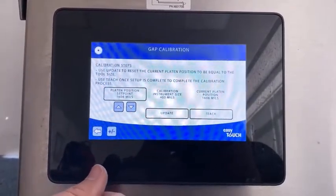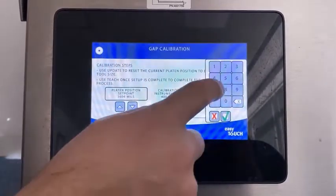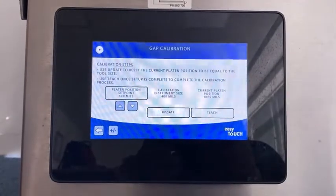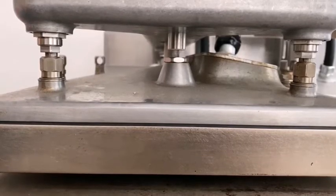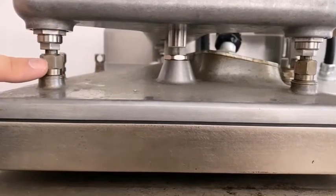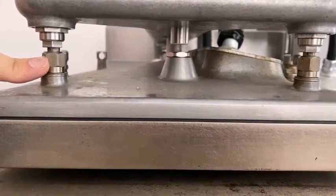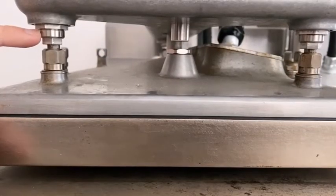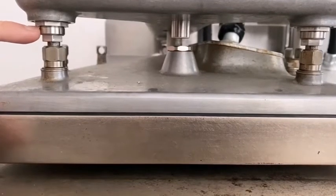Because we're using a tool that's 400 mils, we're going to start by entering 400 mils and see how the grill is gapped. When the grill is in the down position you have to start your gap in. I always prefer to start on the left gap adjuster. The reason for this is the early versions had a fixed gap-in point; the new ones now have two points. If you start with one, you want to check that when you look at the threads it's within tolerance to start with.